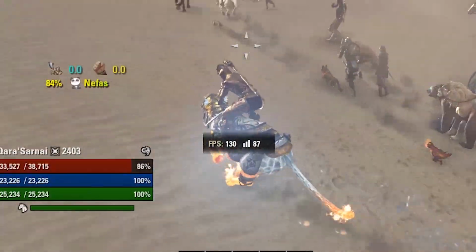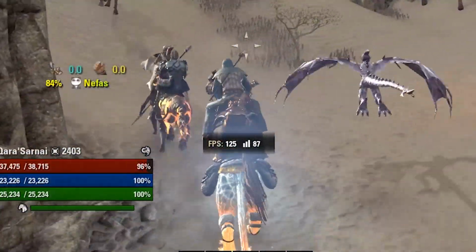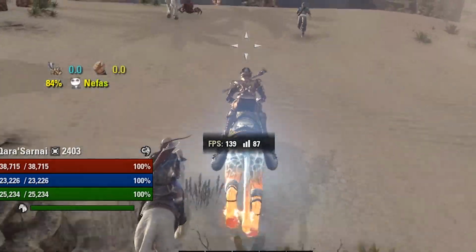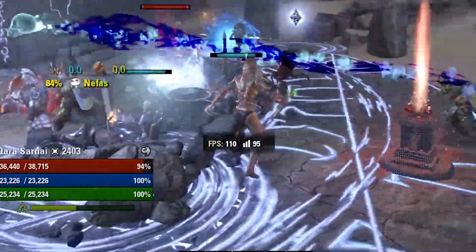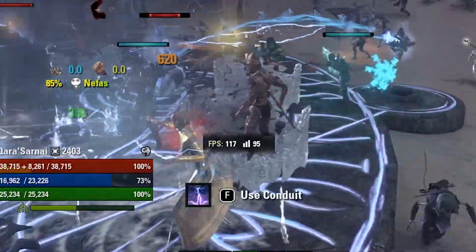Now for the next one here, we're going to be following this Alik'r Dolmen trait. There are specific instances in ESO such as dolmens, hero storms, world bosses, or even other instances in Overland where FPS drops are very common, and a lot of players tend to complain about it on the forums.